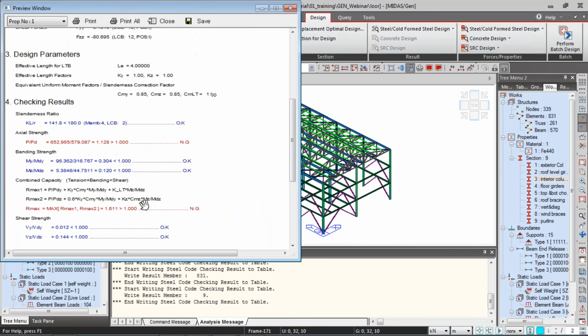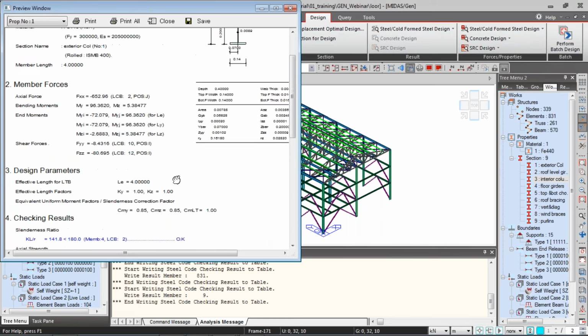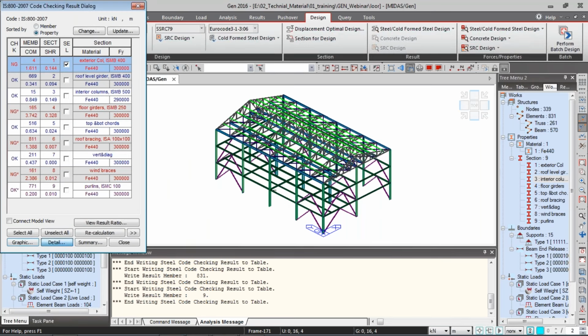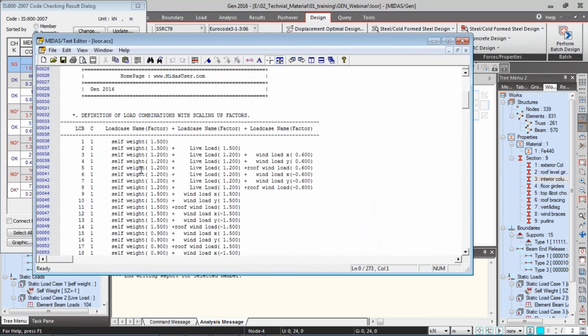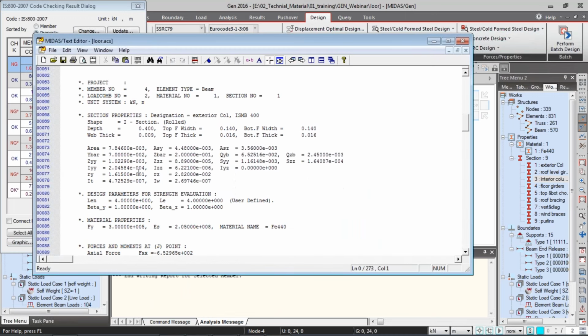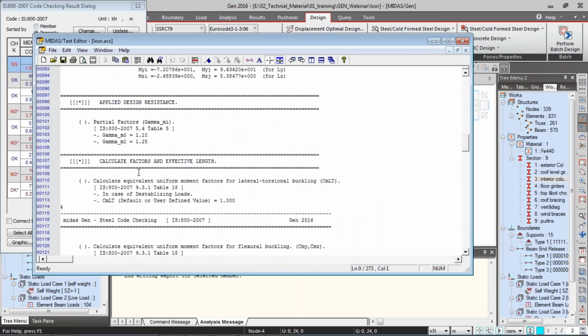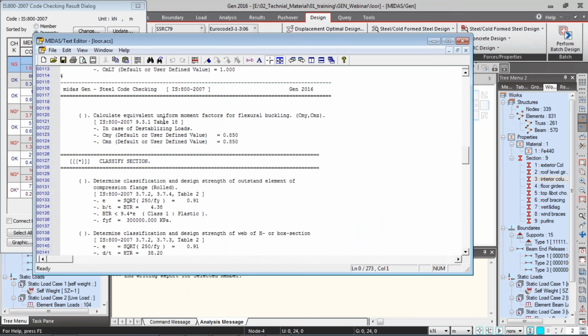So why it is failing? It is failing for the actuals. Let's check in detail. So in detail you can see all the parameters that have been used, like which codes, which clauses have been used, the tables, everything is available.